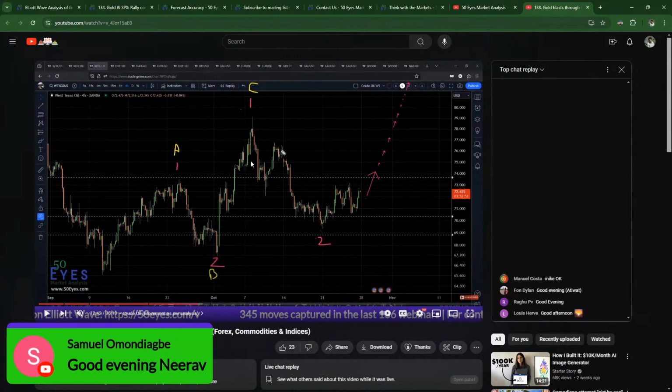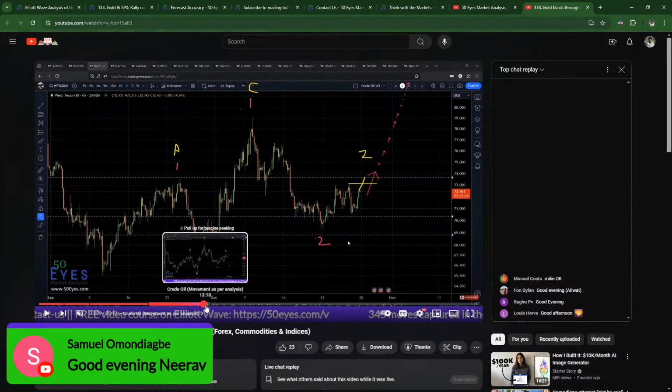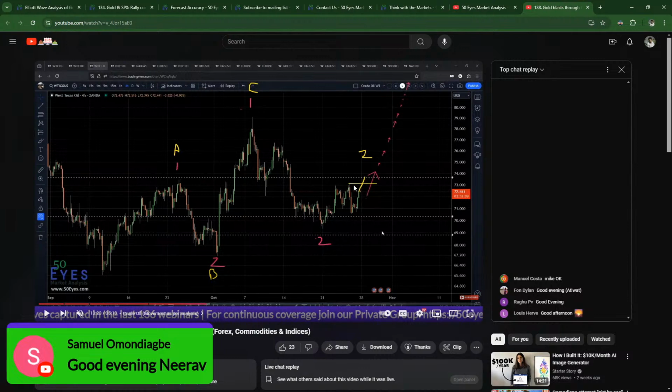We had one setup suggesting we have a possible 1-2-1-2 continuation for the upside, and a second setup in the yellow, which was suggesting that ABC is complete and a possible correction may be to the downside. So basically, we had again not very clear views. We had a scalp setup here. As you can see here, we were looking for going longs above whatever this level was. Let's try and check that on the live chart now.